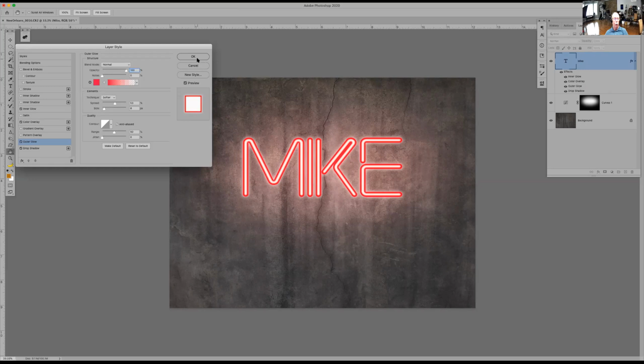Oh, we're going to keep the outer glow. Let's look at inner glow, see if that's making it. Nope. Color overlay. That's not going to do it. Drop shadow will do a little bit, but not what I want. That's just too dang red.